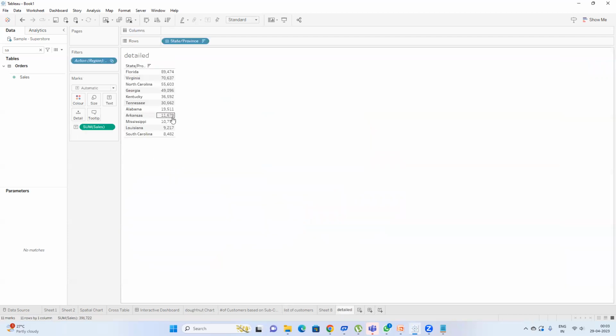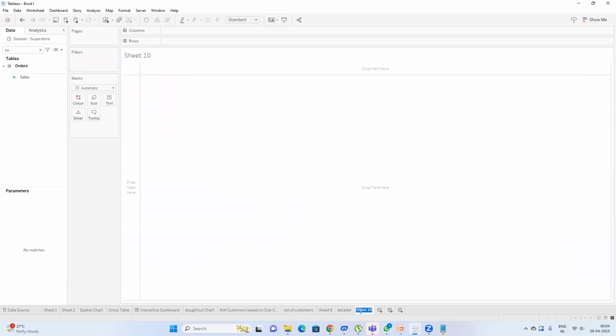So I'll click on this and go here, and these are the states with these values in sales. For each and every state I can see the sales amount. In this, you can see 89,000, all these are fine, and there is a lesser value for South Carolina. That means you can focus on why the sales is less, and with South Carolina, you can go deeper.